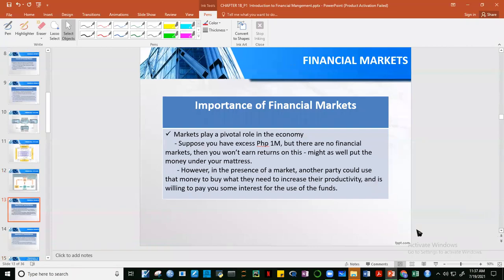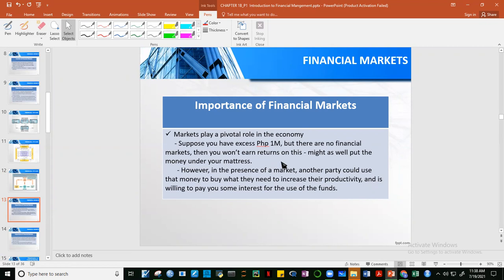Okay, then another guys, just more explanation about the role of financial markets. Sabi natin, financial markets are very important. No? Kung meron kang excess 1 million, kung walang markets guys, ilalagay mo lang sa ano yan, sa below your pillow or sa alkansya, piggy bank. Kasi wala namang markets eh. Wala kang mapaglagyan ng unless you're going to start your own business. No? Okay, so with markets, guys, you'll be able to find a place where you can put your money, and then you'll be compensated with interest, no? For putting your money there.